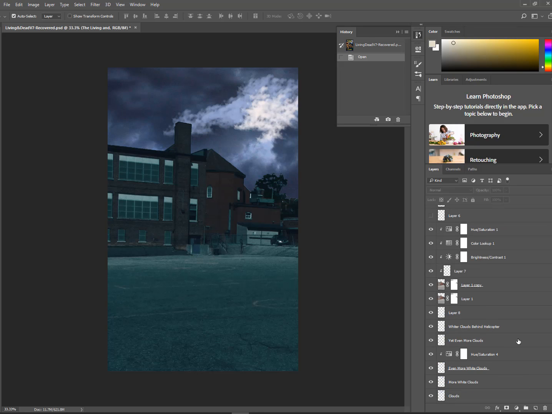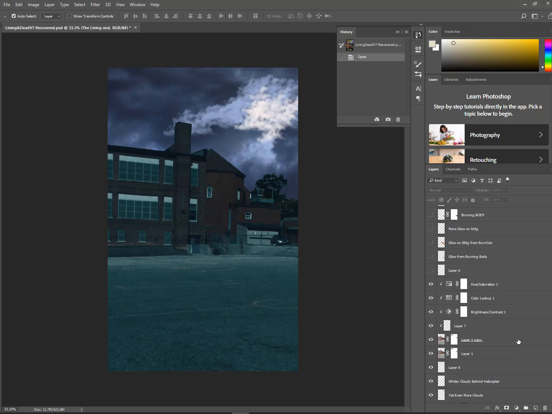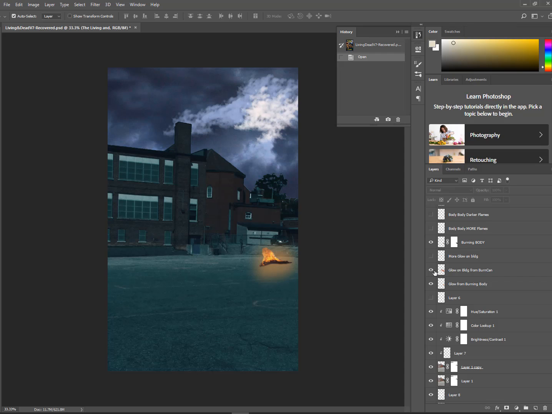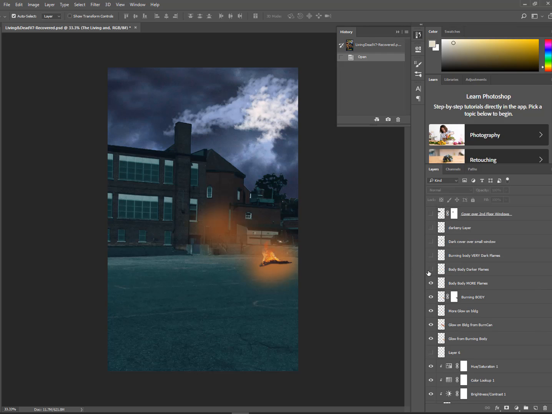So there are my clouds. Then I have these other things that I want to put in, and here's a burning body, because this is a scene from the book, loosely taken. That a lot of carnage happens about right here. So got some glow coming off that, and it sprays some glow onto the building. I put some more flames on there because I wanted to layer that. And I was going to put this window up here in the corner, but have it burning, but it ended up being sort of corny looking, so I ended up not using it.